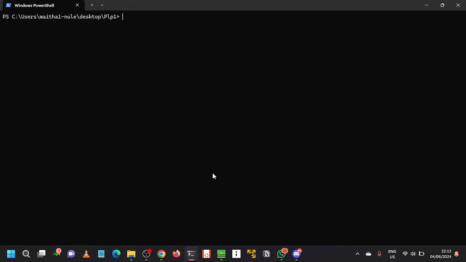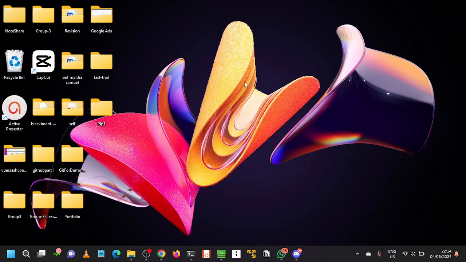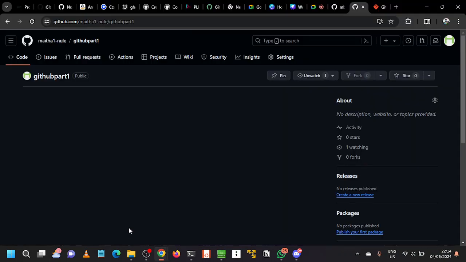So does that make sense? Okay, someone said a repo is an online folder. It makes sense. Yeah, sure. So it's just the same thing. I wanted to clone the repo and then you'll see what I mean. Because if we clone the repo and it comes here on our desktop, you'll see that it is just a folder. Up to now we only have one, the folder we created called PLP1. But now we are going to create a repo and then clone it. After cloning it, we'll see it here. So let us just continue so that you can see that.